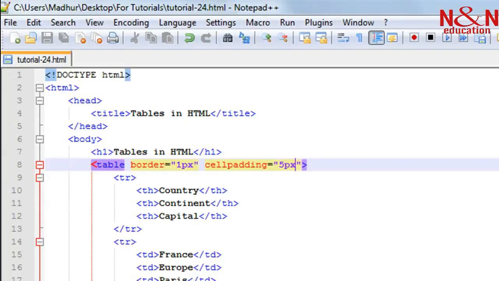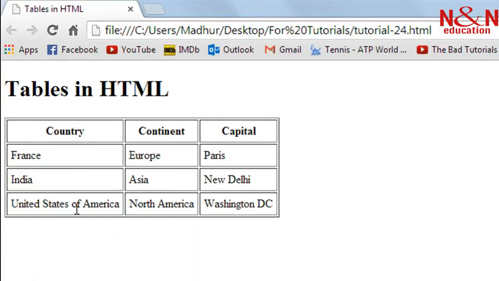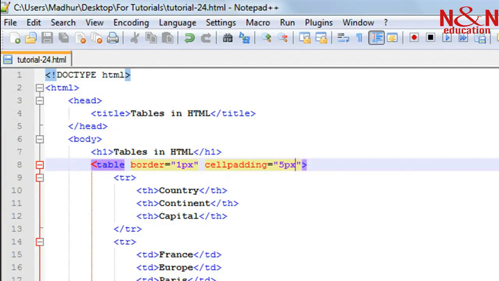Next, let's say you also want some space between the cells. In the third row particularly, it seems a little crowded because you have long values here: United States of America and North America and Washington DC, all long values. If you want to have space between the cells, you have to use the cellspacing attribute of the table element.